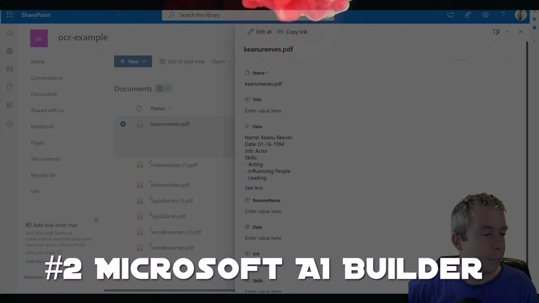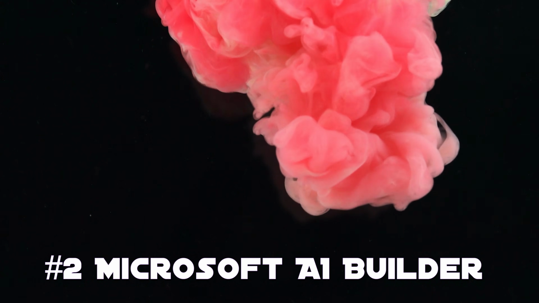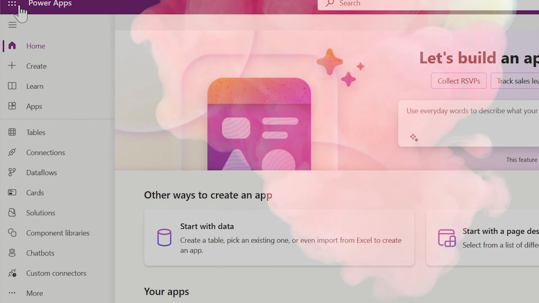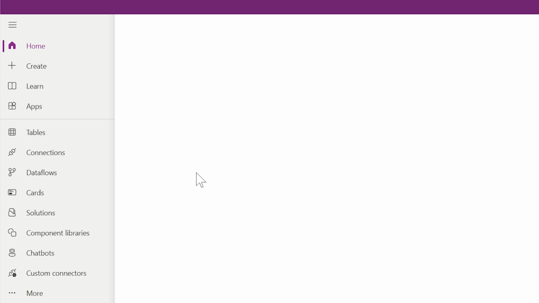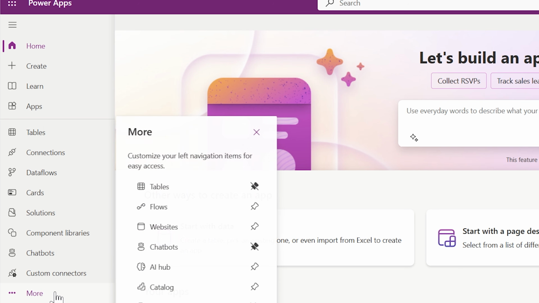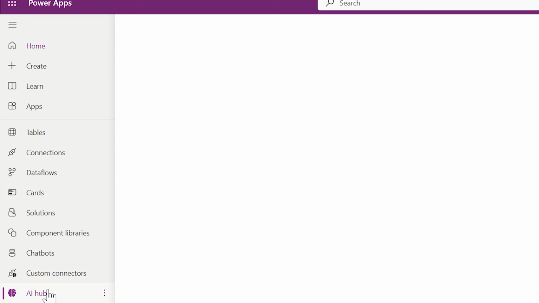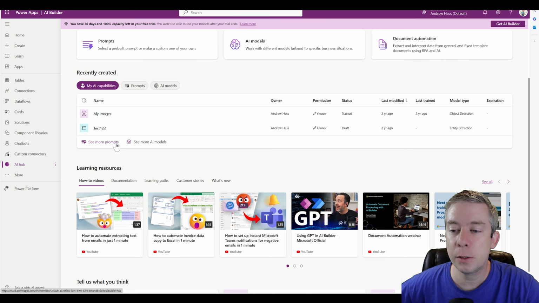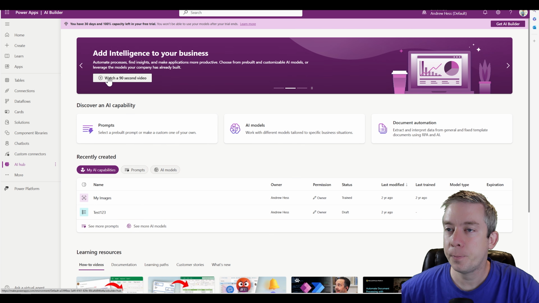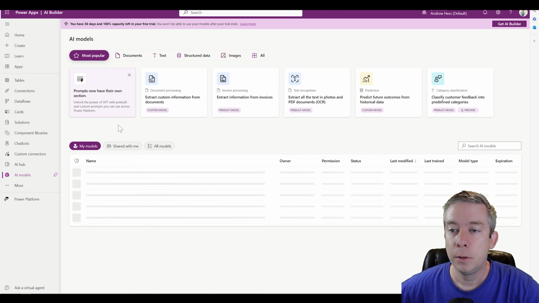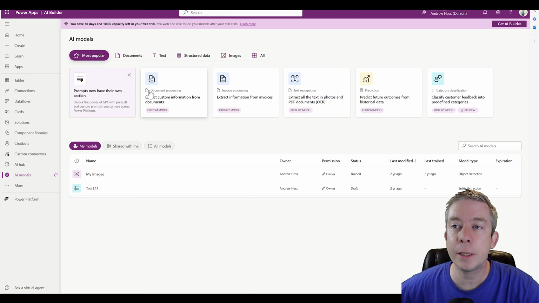All right, so next up is going to be the AI Hub in Power Apps. If you go to Power Apps, in the top left, you'll see under More, there is an AI Hub, and I'm going to pin it to my left side. Then I'm going to go to AI Hub. Let's go to AI models right here, and then we are going to look at the most popular.